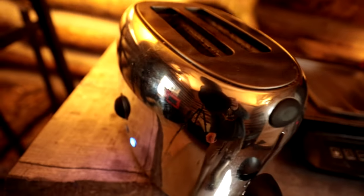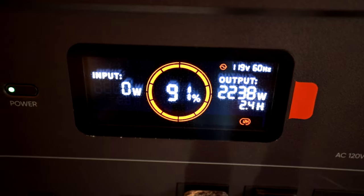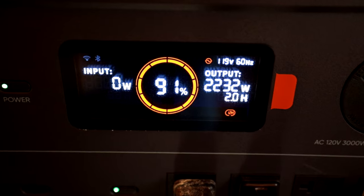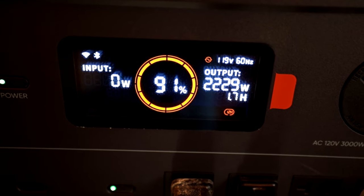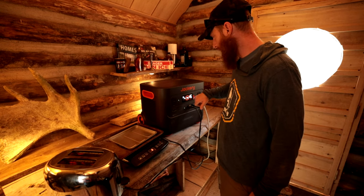We've got 2300 watts and this thing is delivering. We got a little bit of smoke coming off the hot plate here. We've got the toaster oven firing up. It's turning red on the inside. 2300 watts. It says right here on the right hand side that we can run this for 1.2 hours.